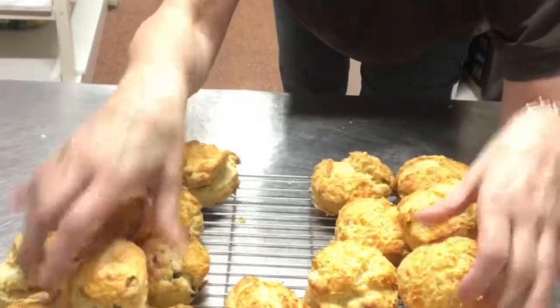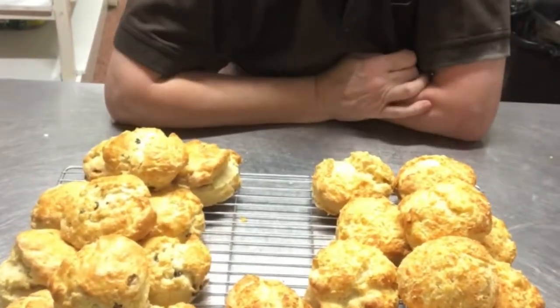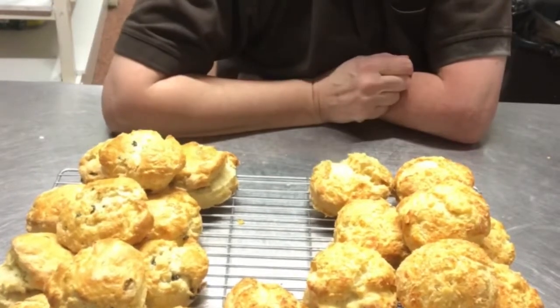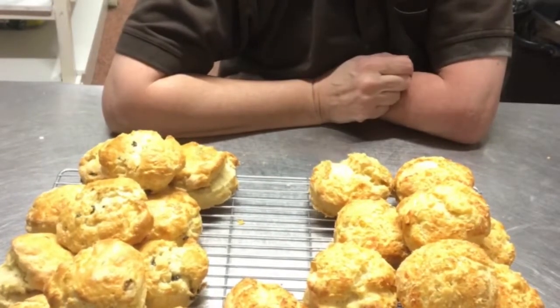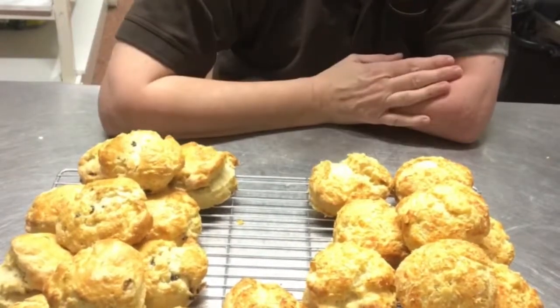They're not like pre-packaged, shop-bought scones that you have a date on. I find it really odd that you buy a cake in a supermarket that has a sell-by date, which is like 2 weeks away. It's very odd.